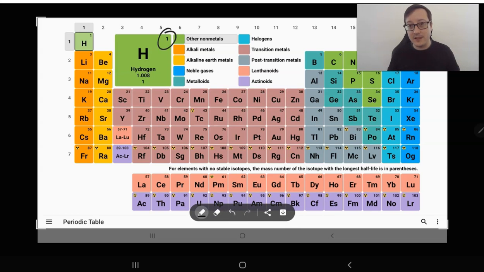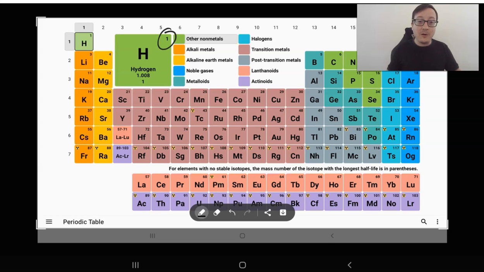Every periodic table is a little bit different. This is just the one I happen to have on my tablet. Our book has its own way of arranging it and all that. But I would just get used to yours, whatever one you like to use. There are so many options. Just find one that you like.